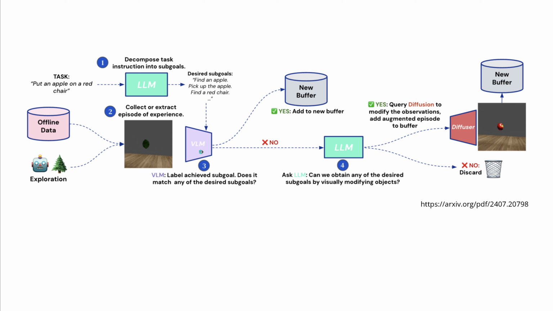If the VLM says, hey, I calculated the cosine similarity between the textual embedding and the visual embedding, and I have to tell you I'm below the threshold, the LLM says, never mind. So I say, as an LLM, okay, I have to generate synthetic data for my second sub-job. And then I say, hey, diffusion model, listen, I need you to generate a short video sequence or an image with this and this content. And then our diffusion model will generate exactly the video sequence we need for the second job. And I put this also in a new buffer. So you see, for my complete job and all the sub-jobs, I now have in my buffer a linear sequence, and I hope I'm able to solve the task given.